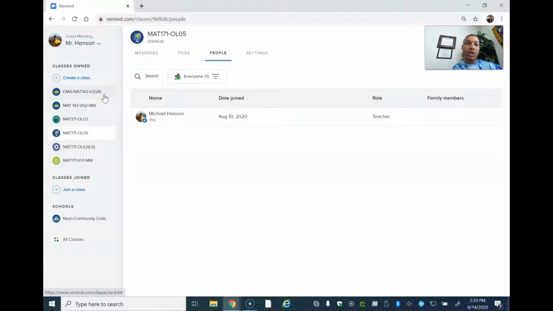But this is where you will go, and I will text you back and forth as far as if you have any issues, concerns. I might be checking up on you, telling you how you're doing, telling you good job, why your classes are incomplete, stuff like that. That comes right to your phone because a lot of us probably don't have our phones linked to our email, but it's usually with text messages. So I would do it both ways too. Send you a text, email, so we make sure we stay in good communication.